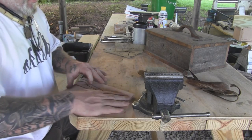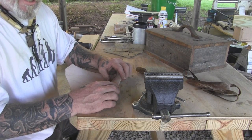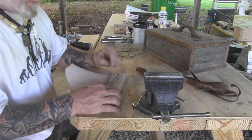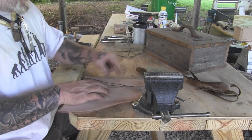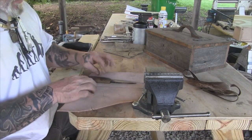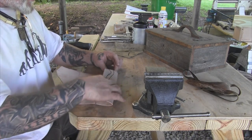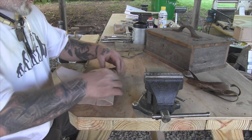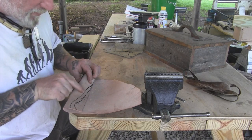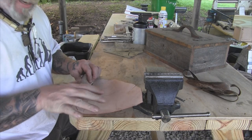A European style sheath is basically a side seam or center seam type sheath where the seam comes down the back side of the knife, not on the side of the knife like a normal American sheath. What I did was I laid this thing in to find out how much thickness I needed on this piece of pig skin. I got a bunch of this pig skin and it looks really good for thin sheaths like this. I drew a couple of lines to simulate where the knife's going to lay, and I left the tail on the end so I could put that little wing flap on the bottom.